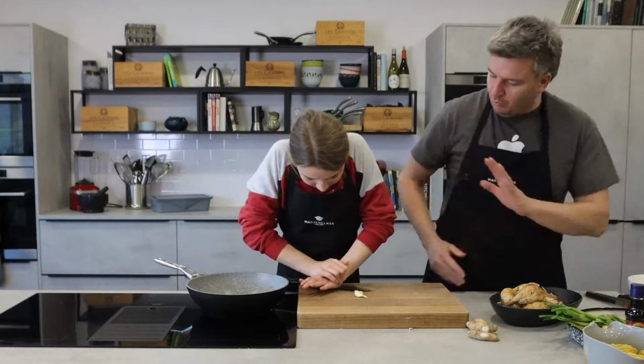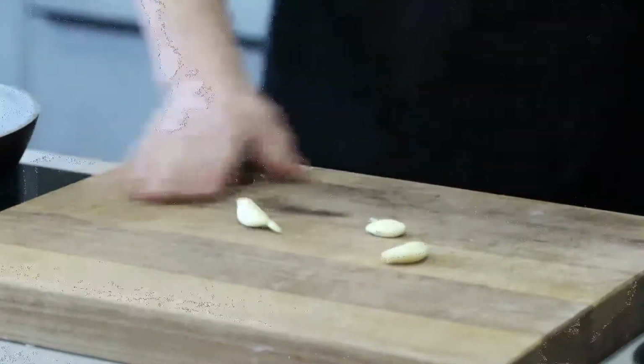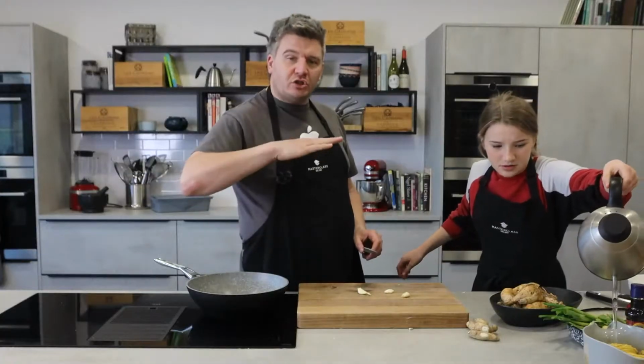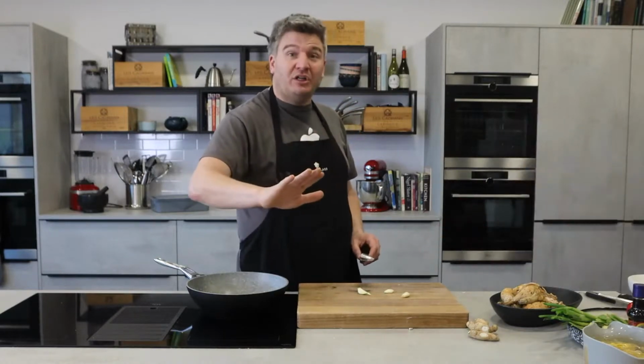Good girl. Keep your fingers up when you're doing that, yeah? Really, really important. So, golden rule when you're squashing garlic. Go on then. Pour your water over your noodles. You want it just so it just covers it, okay? That's plenty, Pops. That will cook them enough. That is the maximum amount of cooking that we need.